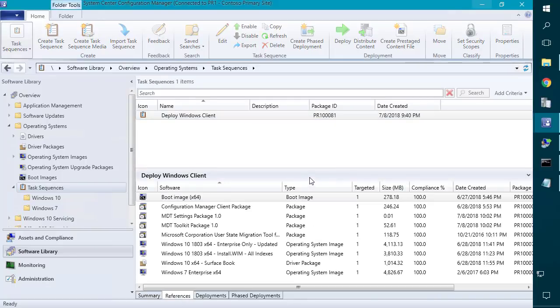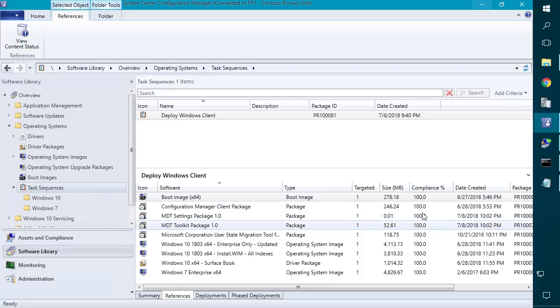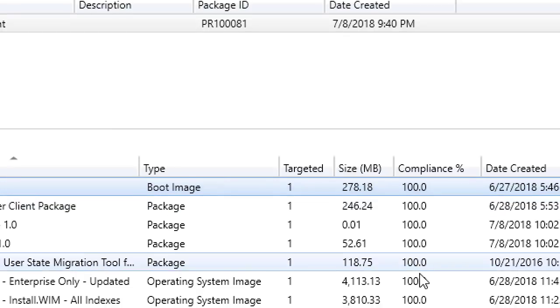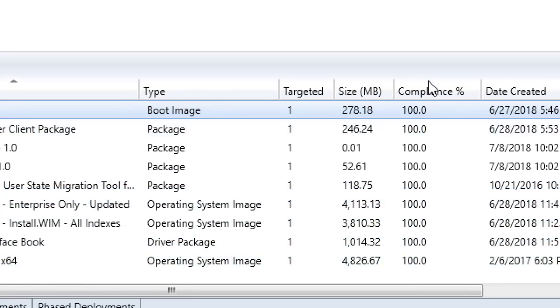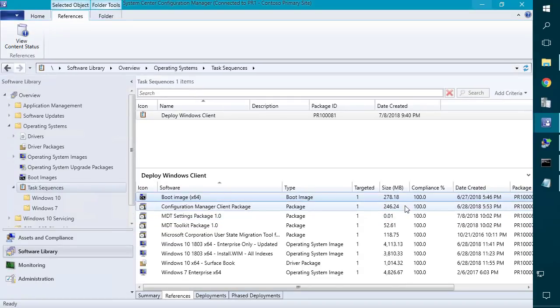Okay. If we look at the references tab of our task sequence, we can see it looks like all of our packages are distributed to our distribution points, and they're all compliant. So that looks good. We shouldn't have any failures because our content's not there.